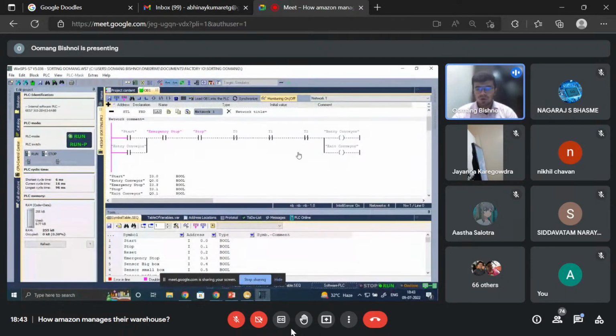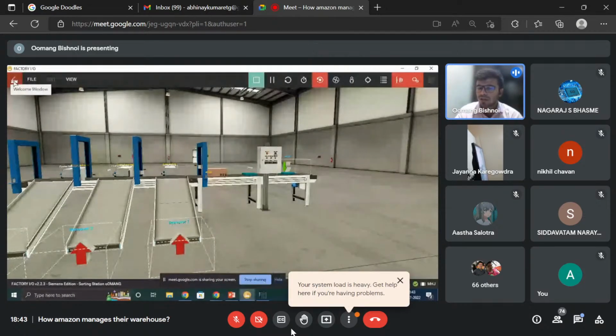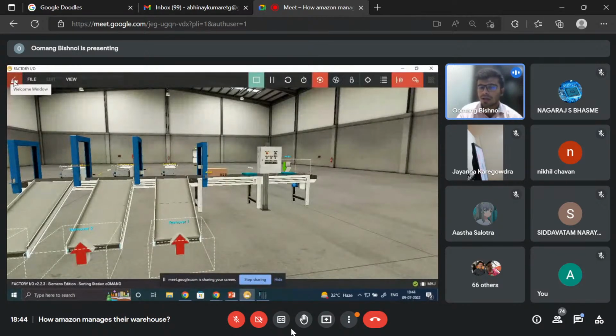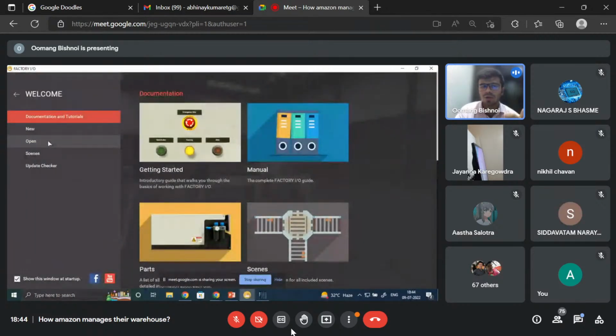Okay, if there's no doubt, let's switch to the project that you will be doing today. What will be the agenda of the project? You will have to program the software in the WinSPS, and you'll have to run it, and you can take a screenshot of the ladder logic, and you'll be uploading those screenshots in the link that our marketing team has sent.